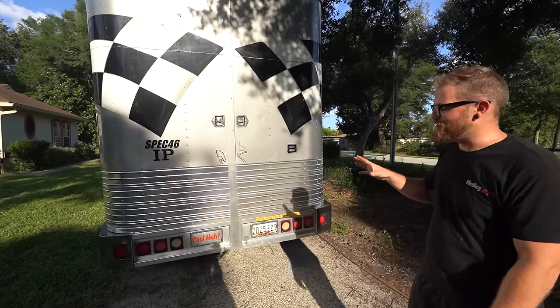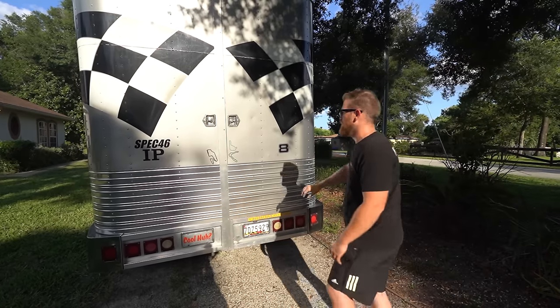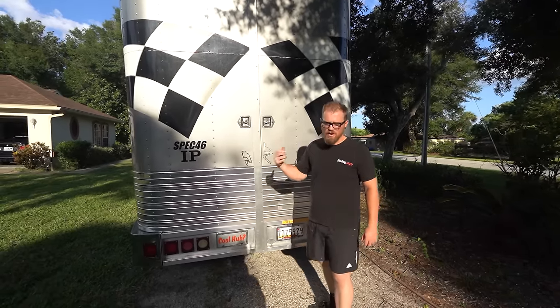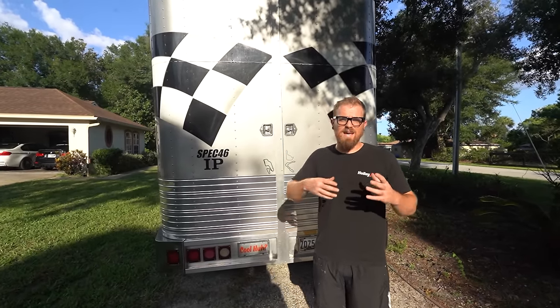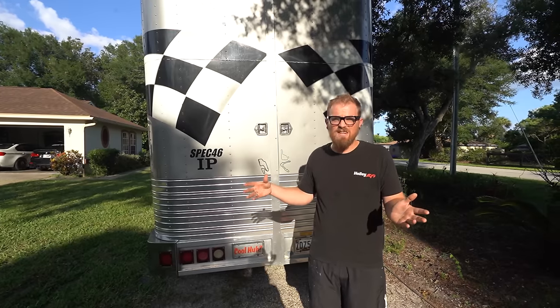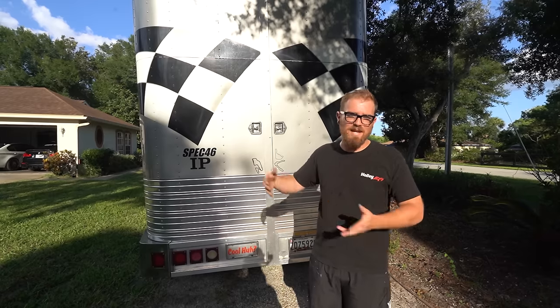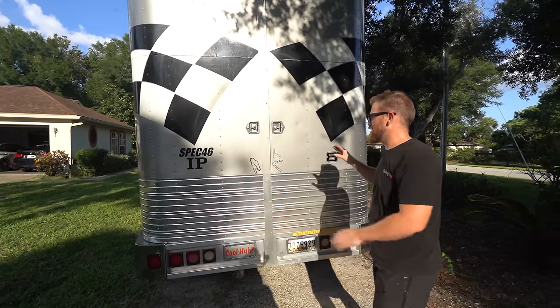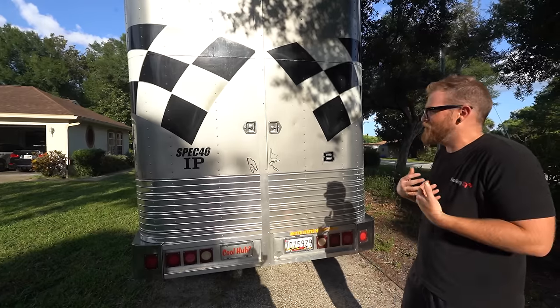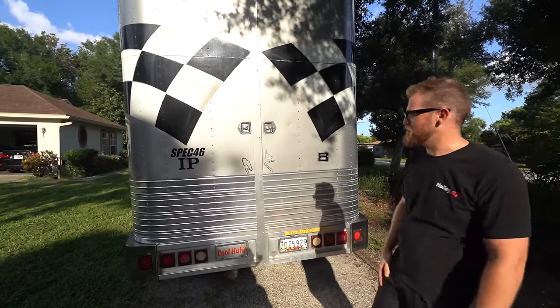But first things first, before we get into any of that, we need to mock load this thing up. We need to open it back up, drop the lift gate, load the car in there, make sure the car fits comfortably, and load everything else in and make sure that we can fit everything we need to fit. We don't want to find out 2 days before we need to leave for an event that we can't fit something and we need to figure out another plan. So first things first, we're gonna put the car in it, which is a big moment for me. It'll be the first time we hopefully get the car in this thing. Should be exciting. So I'm gonna quit jibber jabbering and get to it.